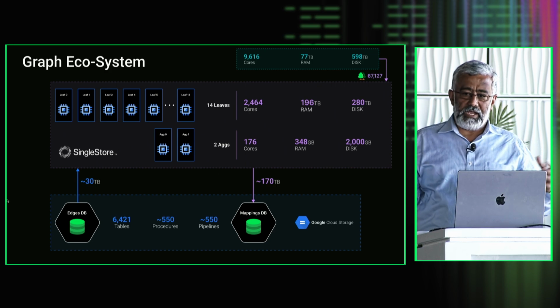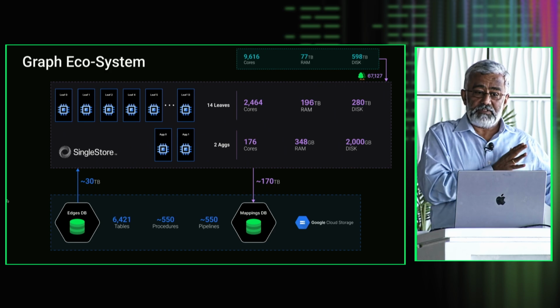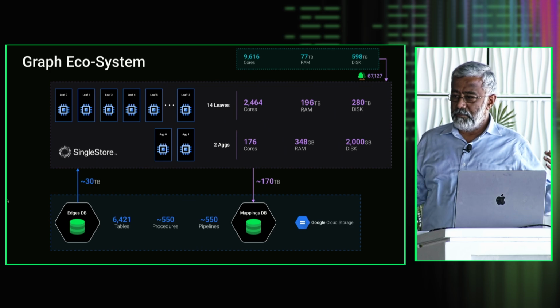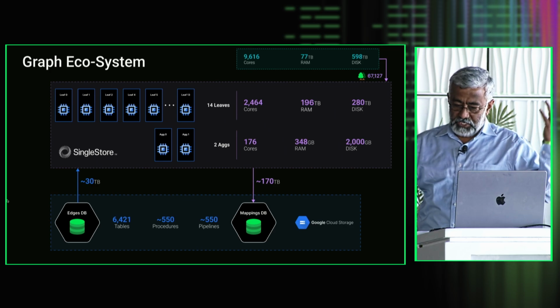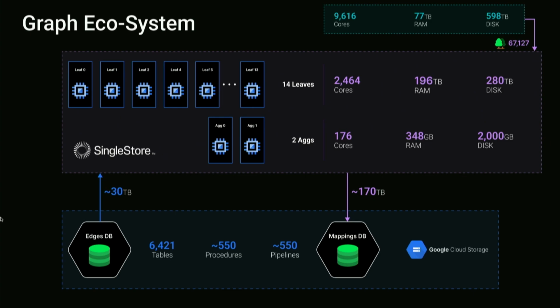Without that, I would have to go with all memory, which is what the rest of the databases are doing. They need to bring all the data to memory to join and make sense of the data. Whereas here, the joins and the window functions can spill now. So now I'm working with SingleStore closely on every window function and every join to spill. We are almost there, and it's working with most of the use cases we need. So that is a huge differentiator.